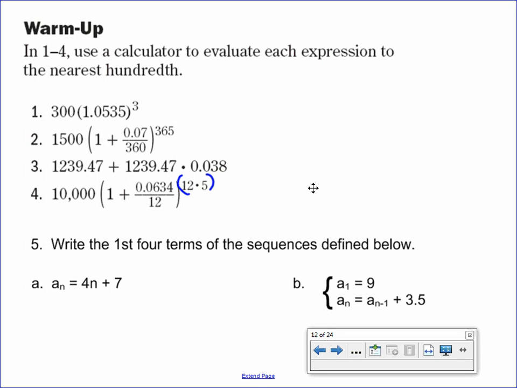Okay. Let's go ahead and share your response with the class when I call on you. So what did number one simplify to? Ben? 350.77. 350.77. Raise your hand if you had the same as Ben for the first one. Awesome. What did the second one, 1500 times quantity, simplify to? What did you get for that? Caitlin?